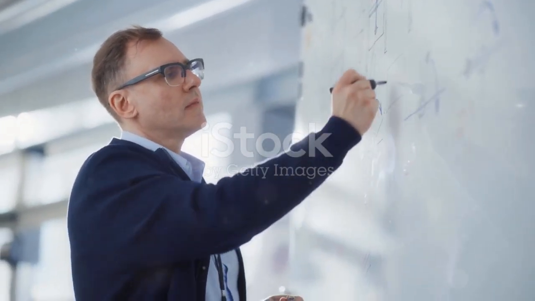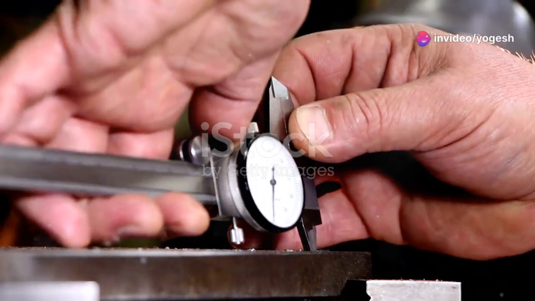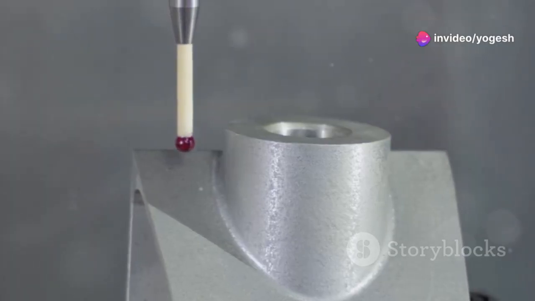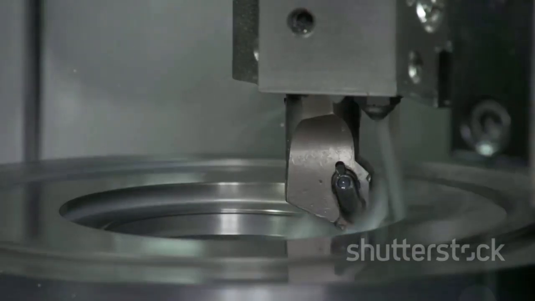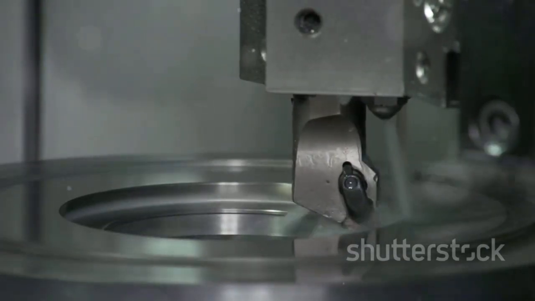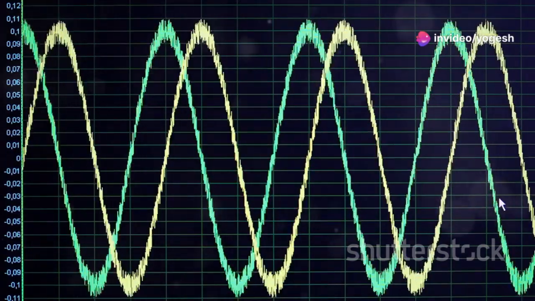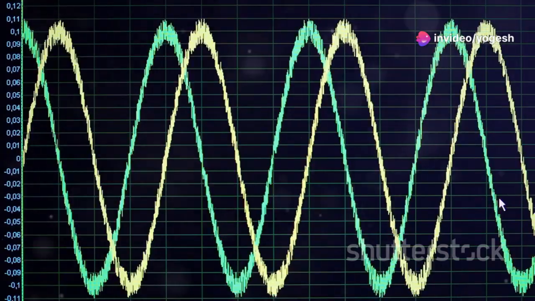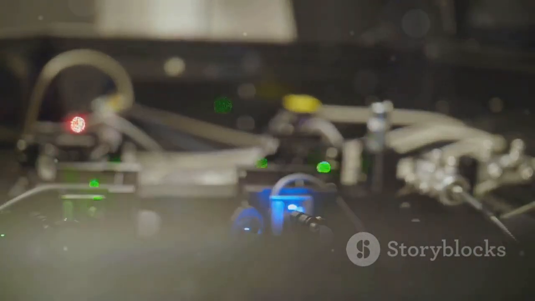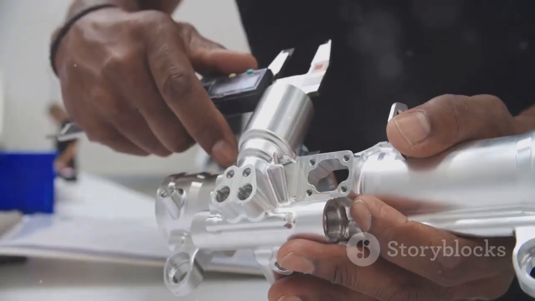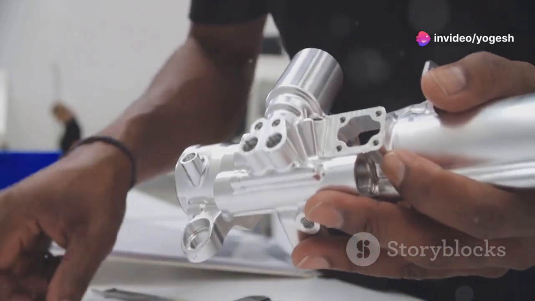Measuring the micro mountains and key takeaways for future engineers. We need special instruments to check surface finish. One common tool is a profilometer, a stylus-based instrument. It has a fine diamond stylus that moves across the surface. The stylus movement converts into an electrical signal to calculate RA, RZ, and other parameters. Optical methods like interferometry create detailed 3D maps. Comparison methods involve visually and tactilely comparing surfaces to standards.